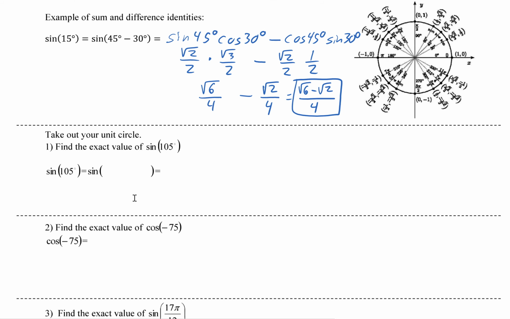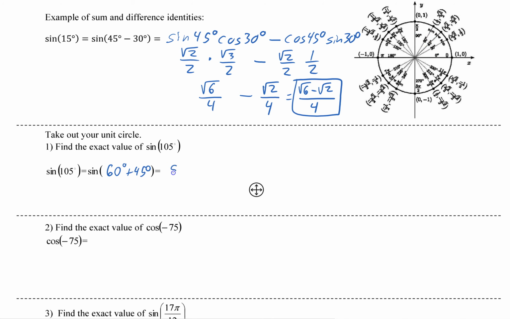So what two angles can you think of that would make 105? And we're picking from here. So if you see right there, 60 and 45. If you can remain in quadrant 1, it's great, but sometimes you will have to branch out. But like 60 and 45, so we could do addition. 60 degrees plus 45 degrees. You could also do 135 minus 30, that would be 105. But let's stick with this one.